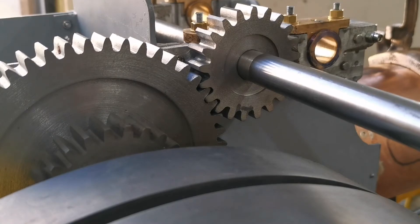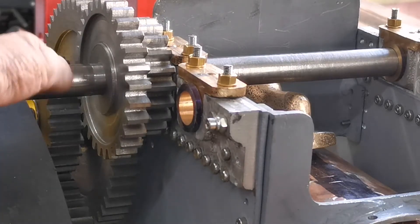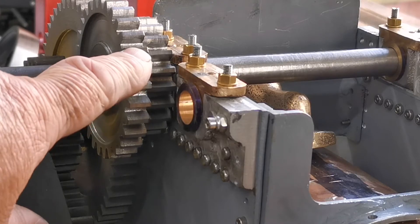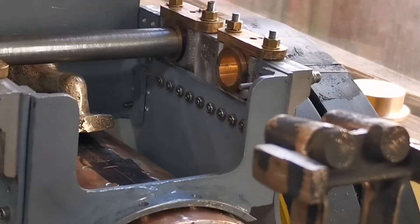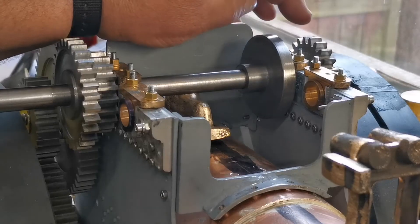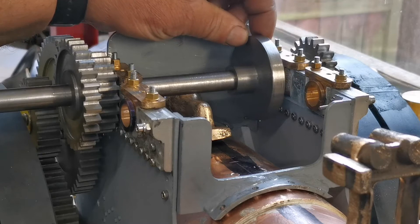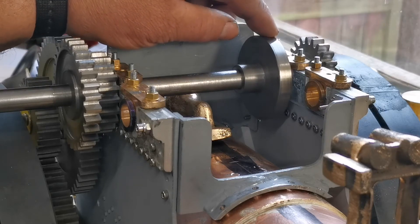Good. And there are the two first gears on the second shaft. On the crankshaft there'll be a gear which will slide on and mesh with this gear later on. So I'm going to get on and cut the 21-tooth gear that fits over there. Here is the 21-tooth gear on the other side. Next one I'm going to do is this 24-tooth sliding gear — I'll get that set up on the milling machine.